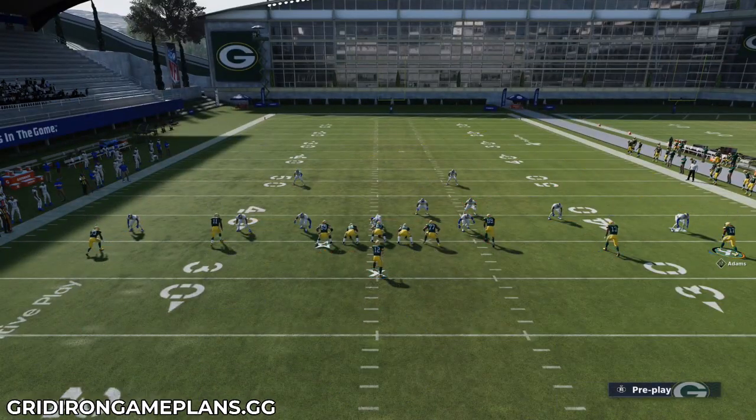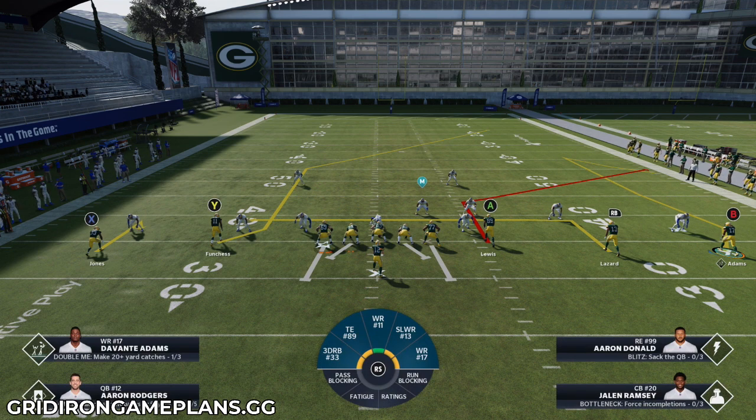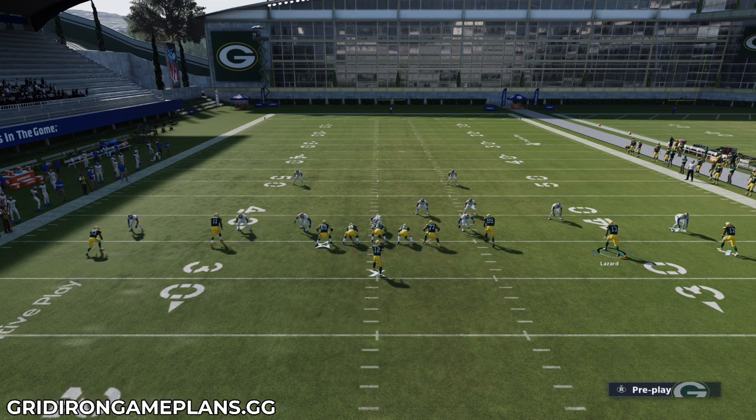If you could get a receiver that has, I think, 90 on all-pro release, that will make it so their release to the outside does not get jammed on a comeback route.